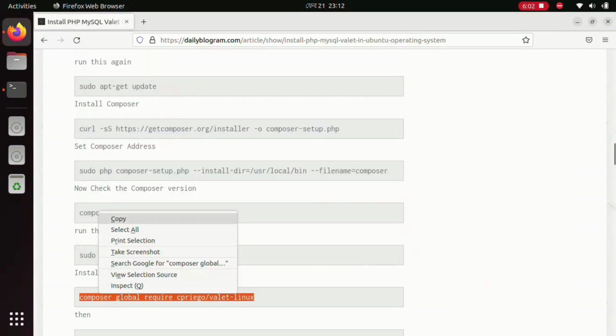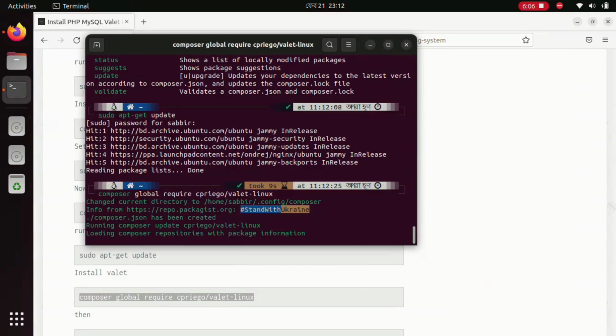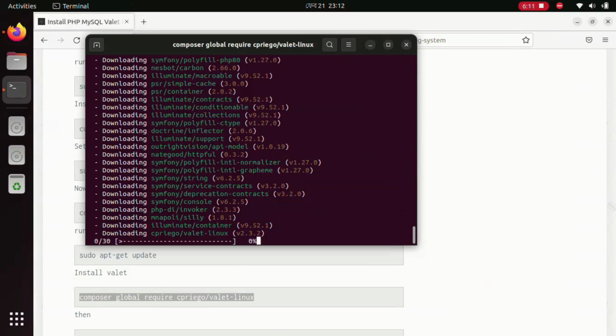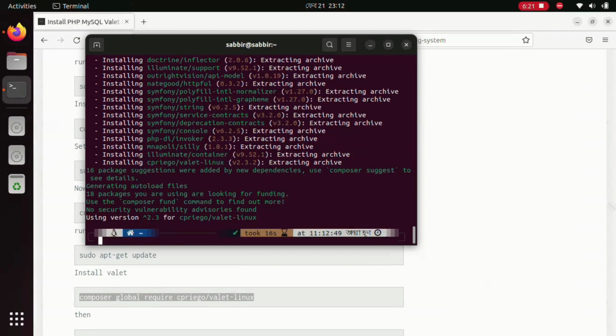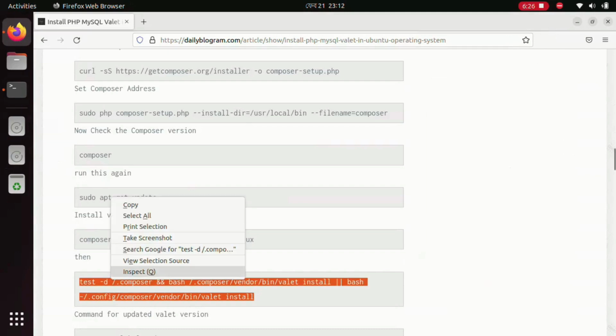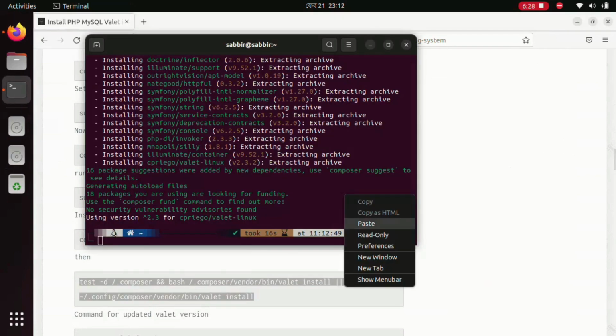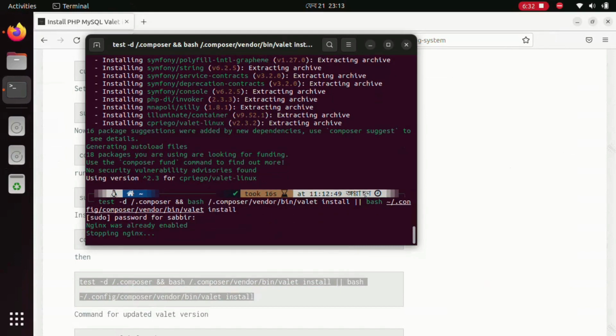And now we are in the section of installing Valet. It will download the whole packages for Valet. And then this command to install Valet.